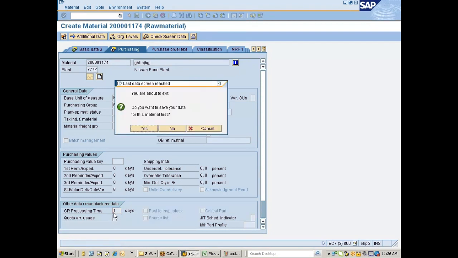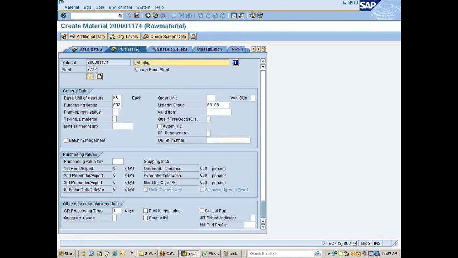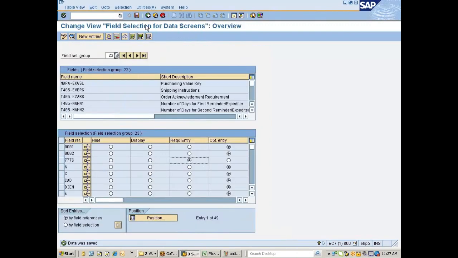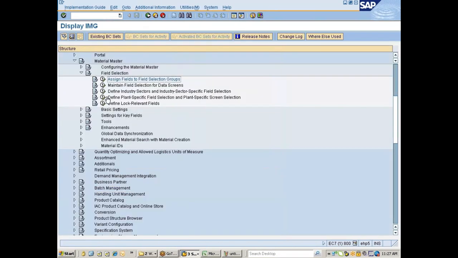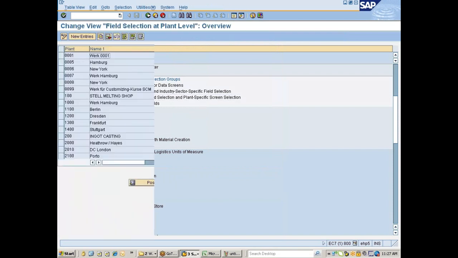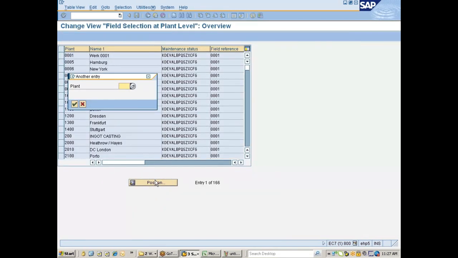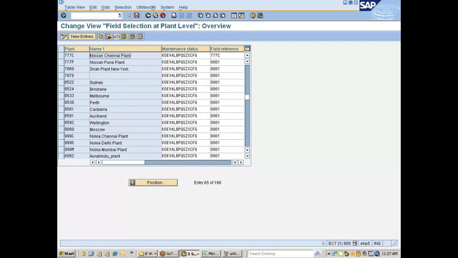Exactly. Because now the field selection is controlled by the field reference maintained for a particular plant. Where did I maintain that? It's here. If you go back to your plant specific field selections and plant specific screen selections, here for your plant 777C, because of this one it is controlled as a mandatory field.